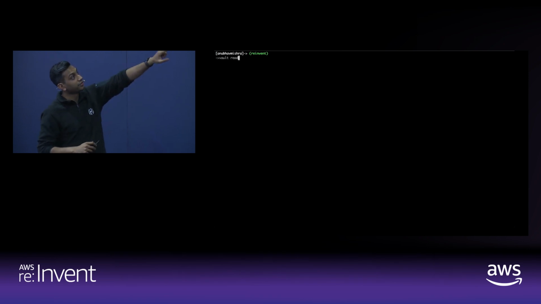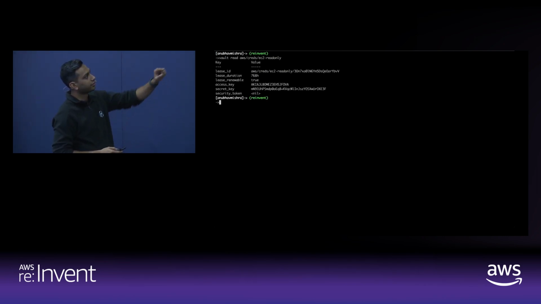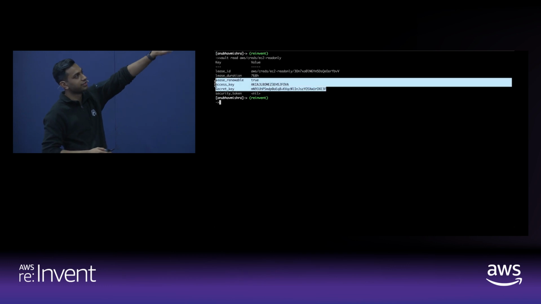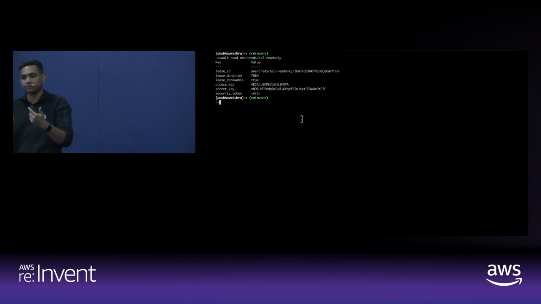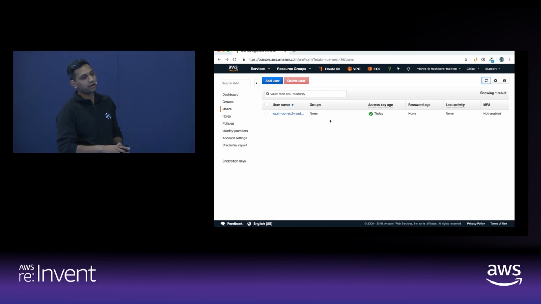So we switch back, and then we just read from that one endpoint, and we'll get dynamically generated credentials that expire after a time that you provide. So here, you'll generate it. You get, in this case, the lease duration of 768 hours, but that's configurable. And then if you switch back, Vault has actually created the user in the background. It's managing the lifecycle of this user.